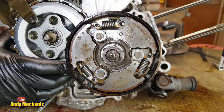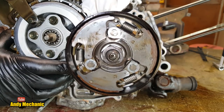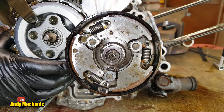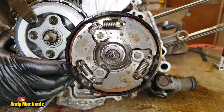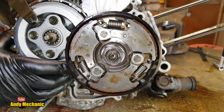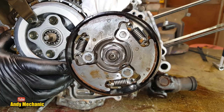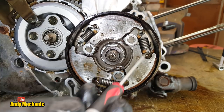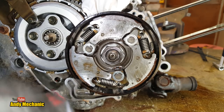Okay, so I'll turn the flywheel, there you go. So as I turn the crankshaft, this is the engine running on a really slow motion camera. Okay, it's just idling. You can see that these shoes are inbound. They're held in place very tightly, pulled in by these heavy springs here, look, one per shoe.